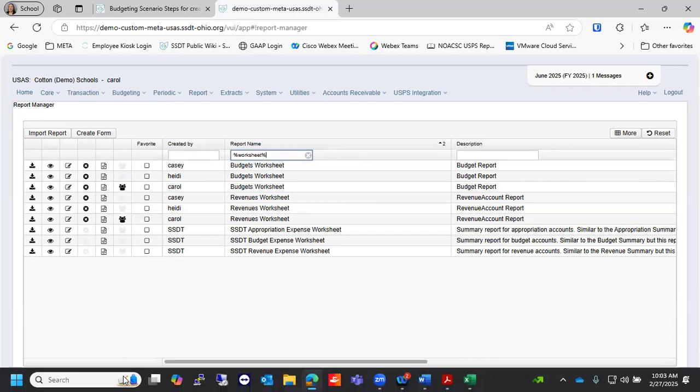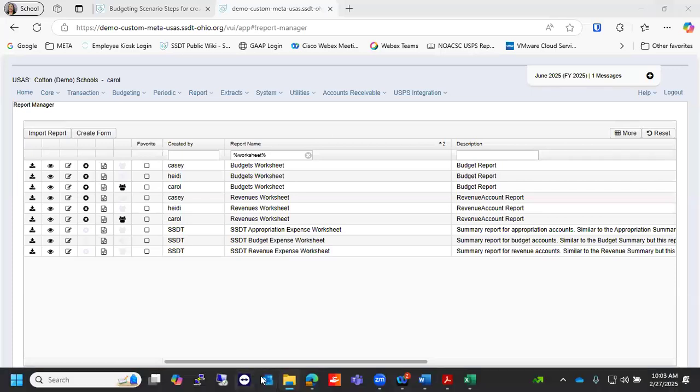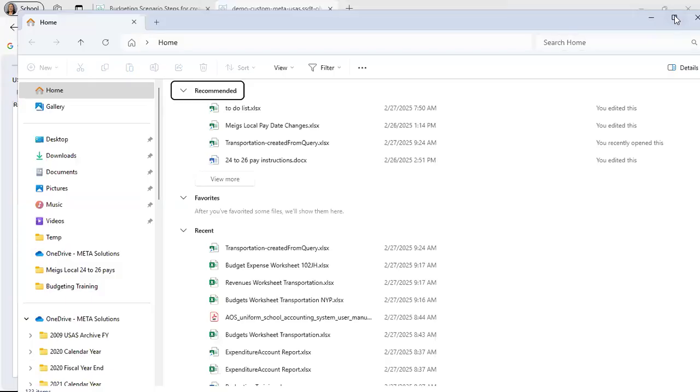Let me see if I can find the one I generated earlier. Let's see. I guess I didn't have that open. Whoops, where'd it go? Okay, sorry, it disappeared on me here. Okay, it's over on my other screen. I'm going to have to drag it over because it's kind of hiding on me.